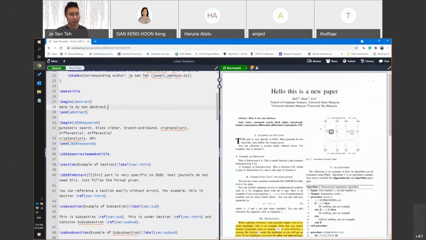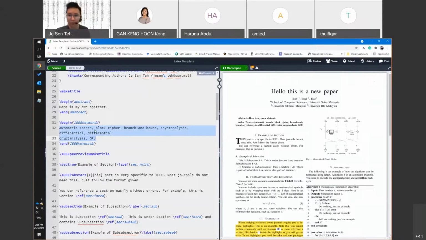Now let's move on to the keywords. Sometimes different journals have different ways to write keywords. Sometimes it's within the abstract, sometimes outside. The beauty of it is you just download the template from the journal and follow whatever it is. My advice for choosing keywords, though this has nothing to do with Overleaf, is to always choose generic keywords relevant to your field, because these keywords help people find your articles and hopefully increase your citation count. Let me add some keywords here.